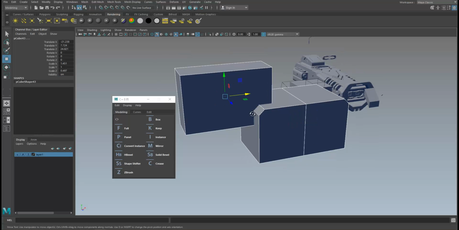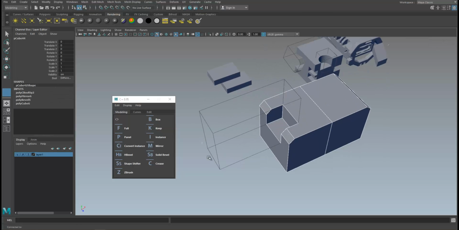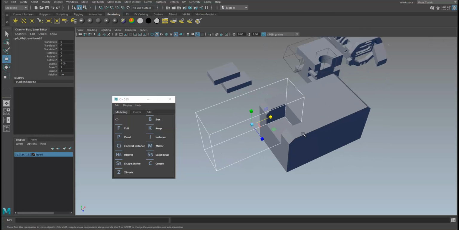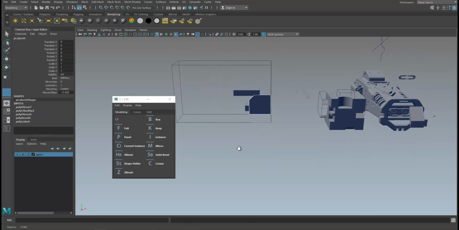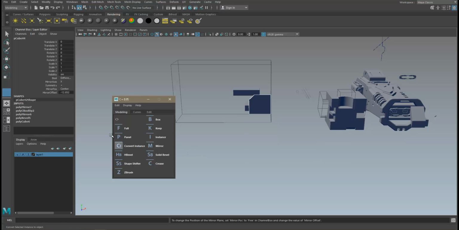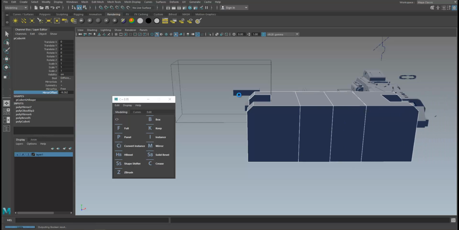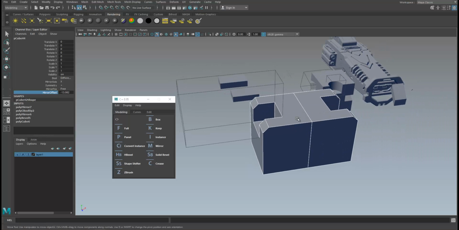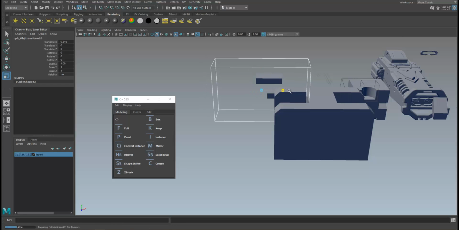And now, if I just do a box boolean, why not? And mirror it across. So I'm gonna tweak that value here, and tweak that value. So there you go. And if I still translate it, you can see it respond and reflect on the other side as well. So that's a cool trick.